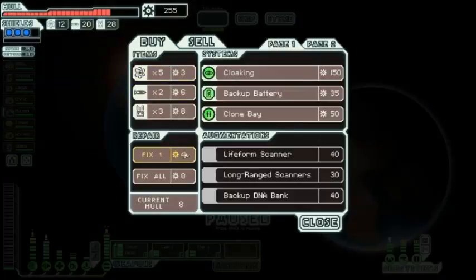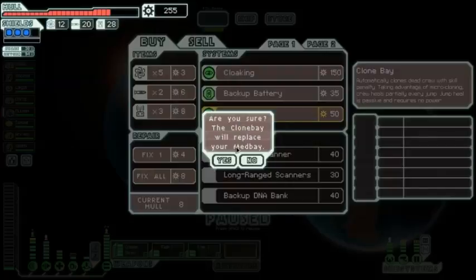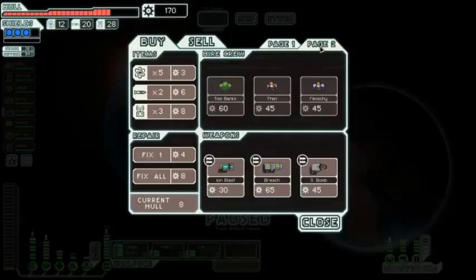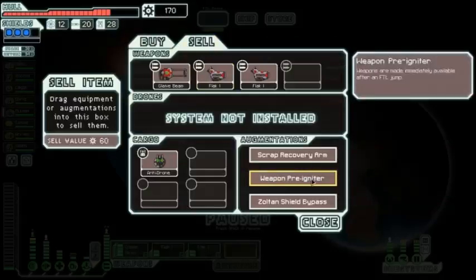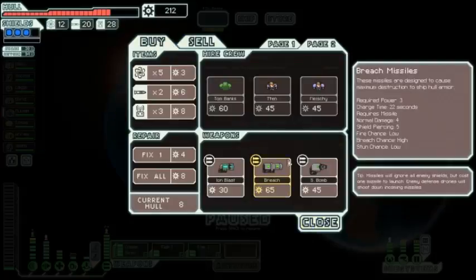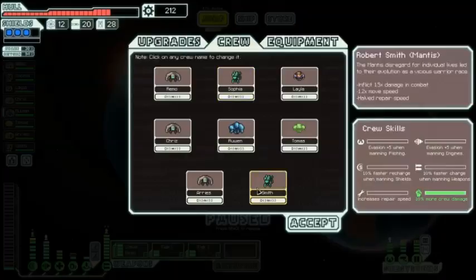Let's see, can I buy a clone bay? No, I can't buy a clone bay. Can I buy a backup battery? No, I can't buy a backup battery. What can I buy? What can I sell? I'll sell that guy. I'll sell that. I don't need the recovery arm. Now, who am I going to get rid of?